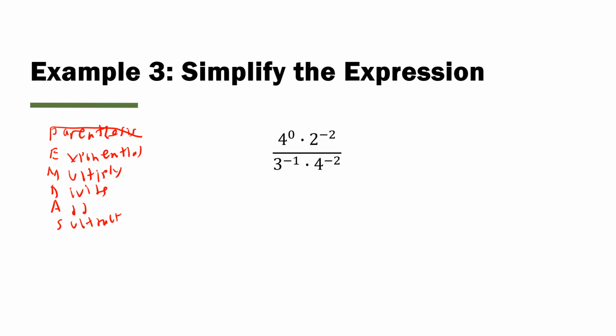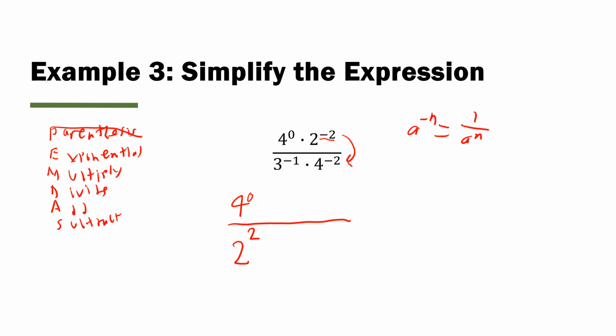So we know when we have negative exponents, a to the power of negative n is equal to 1 divided by a to the power of n. So to make this problem easier, we can take all of the numbers with negative exponents, flip them in the fraction, and then negate the number on the exponent. So we're not going to mess with 4 to the power of 0 because that's not negative. But this 2 to the power of negative 2 can go to the denominator, and we're going to make negative 2 a positive 2.